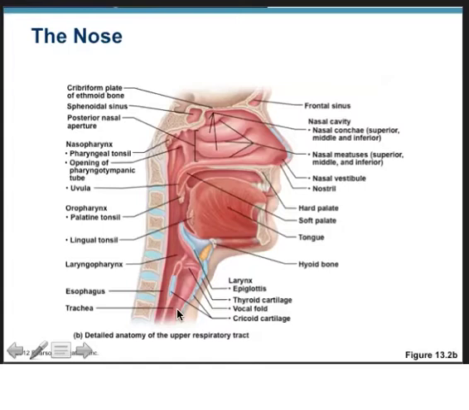And the purpose of that is to provide oxygen to all the cells in the body via the blood that leaves the lungs, heads back to the heart, and then is pumped by the heart to the rest of the body. Okay, so the conducting division that we're actually describing right now consists of the nasal cavity, the nasal pharynx, the oropharynx, the larynx, the trachea, the bronchi, and their branches, which are basically a series of pipes that branch off of the main pipes that go into each lung, called the primary, secondary, and tertiary bronchi, all the way to what we call the terminal bronchioles.